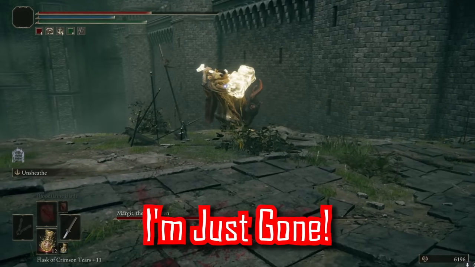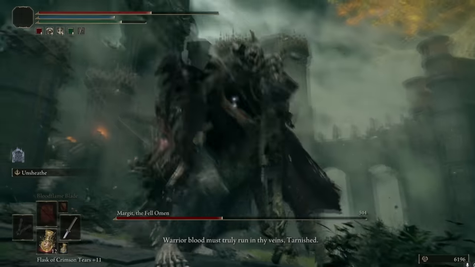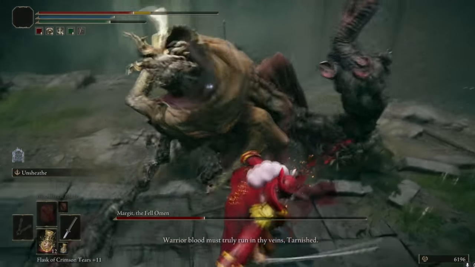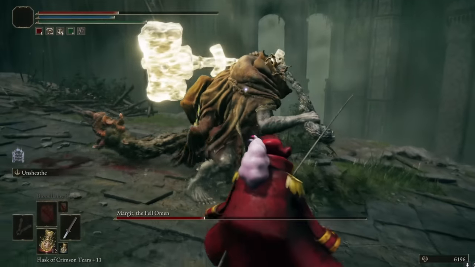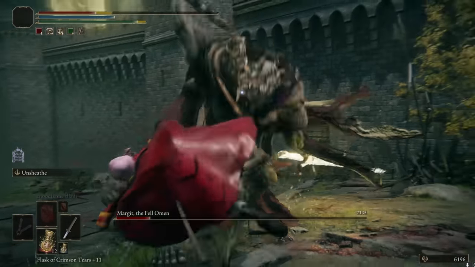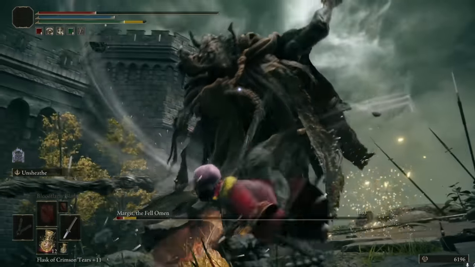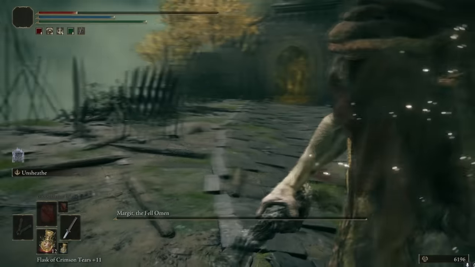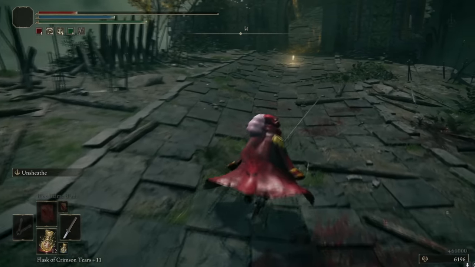Okay, it works very well. I'm just gone. Oh, I'm back. It does a lot of damage, but goddamn is it confusing. Sometimes I'll disappear, sometimes he'll just jab me, but yeah, he's getting slapped up. Okay, chill, man, chill. Just take it. I ain't dying to this guy. And I'm gone again. It's because Roger is so fast that you can't even see him.